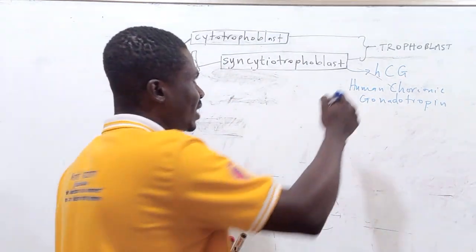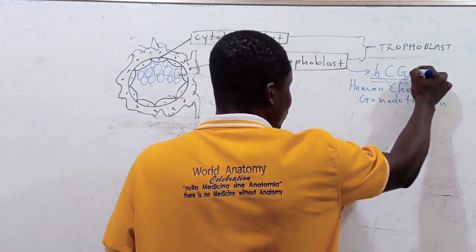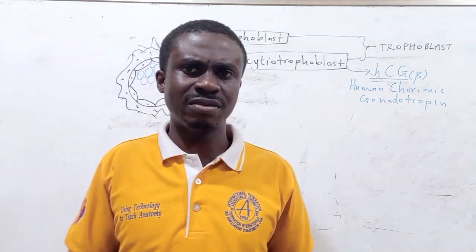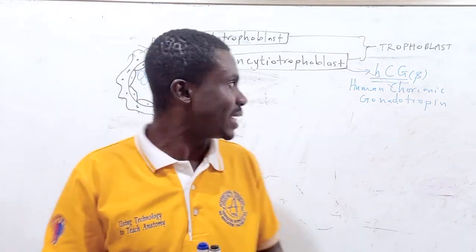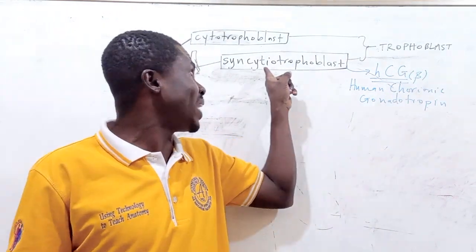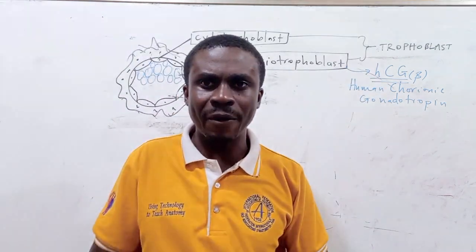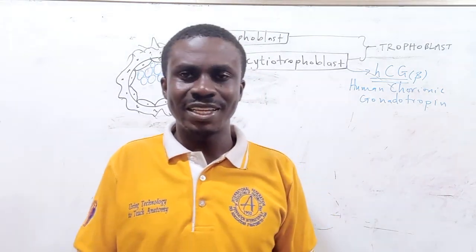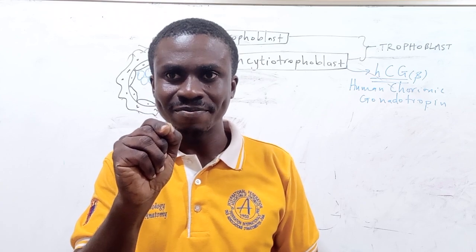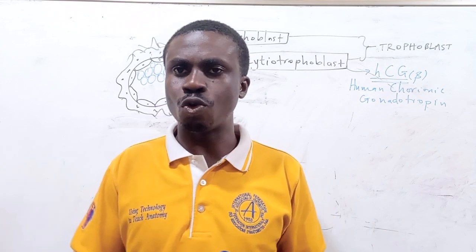My friends, this guy, the HCG, usually is the beta form. We are looking at the beta form, not the alpha form. The alpha form is just like the other gonadotropins, but I'm interested in the beta form, because this beta form is the one which will be secreted by cells from these guys by way of the syncytial trophoblast, and this time around it is going to stimulate this corpus luteum to continue secreting these large amounts of progesterone and estrogens, so that it doesn't become corpus albicans.